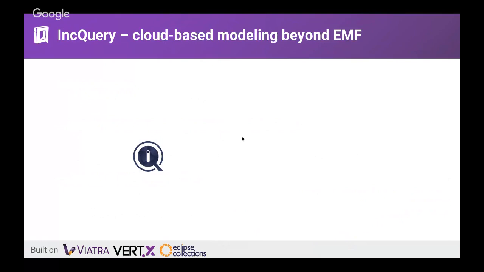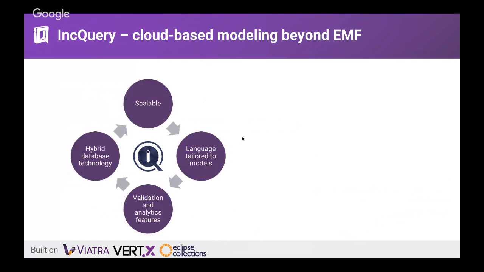It's called Inquiry, which is basically meant as a cloud-based modeling platform that can be deployed in contexts beyond the traditional Eclipse modeling world. Inquiry is essentially a scalable platform for executing queries and transformations on top of models that are stored not only in files and in-memory representations, but in databases and especially distributed databases.